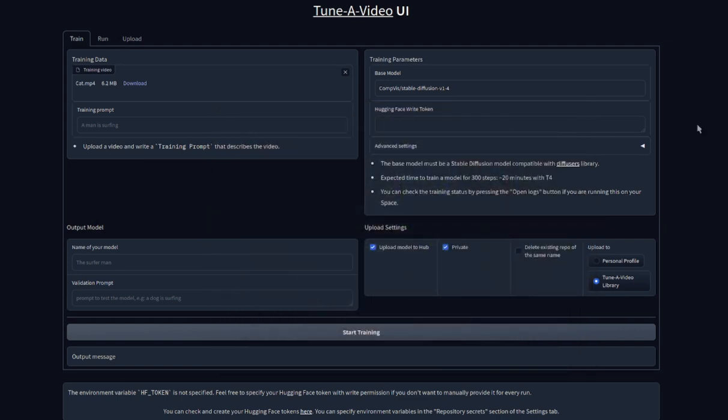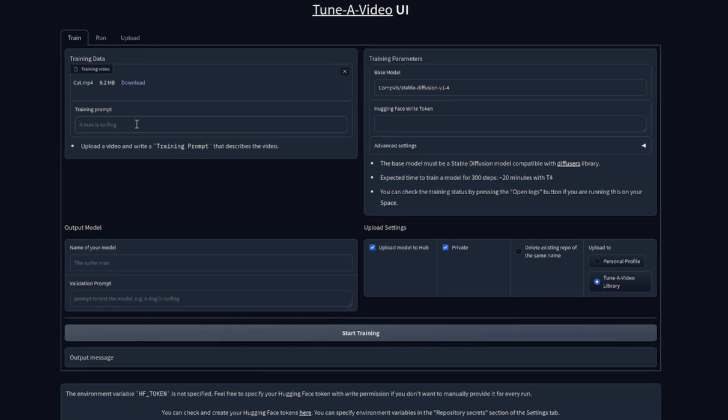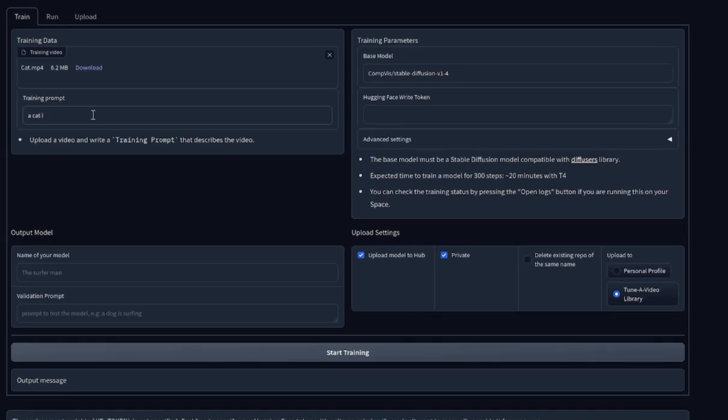You'll then need a training prompt that says what that does. So in this case, it's got there, a man is surfing as the default prompt. So we can just say a cat in a tree. That'll do. And then you've got an output name for your model. So we'll call that tree cat. And a validation prompt, we could say a dog in a tree. So that validation prompt will basically generate samples. We'll have a look at the advanced settings in a minute. So you can see instead of the cat sitting in a tree, you should have a dog sitting in a tree.